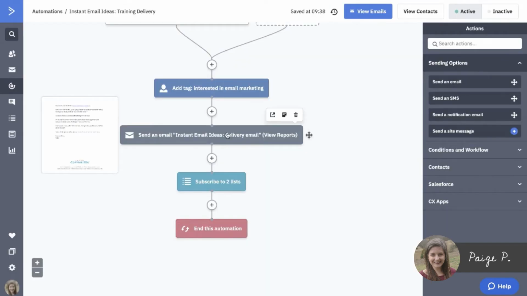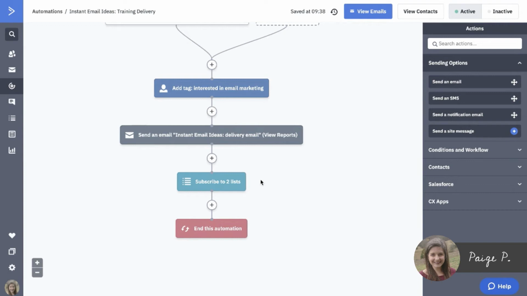All right. So once ActiveCampaign sends them that initial delivery email, so we have delivered on the promise that we made on the opt-in page that they're going to get this training for free, the next step is I add them to my newsletter list. So I don't use the freebie lists for any other reason except for the automations, for making the automations easy and keeping everything nice and clean inside the backend.